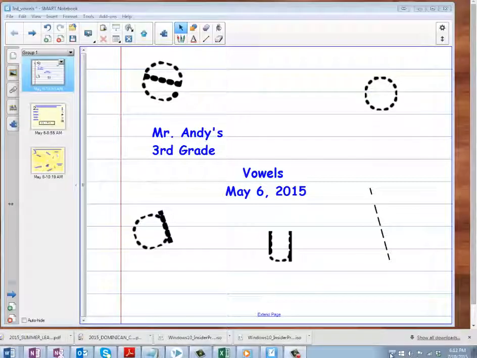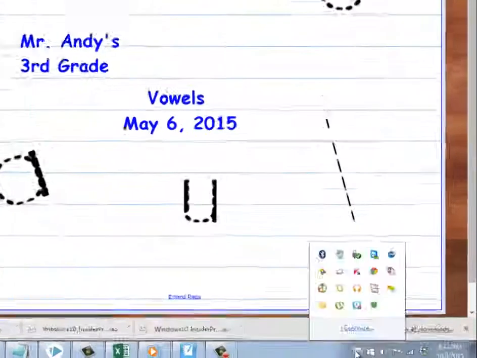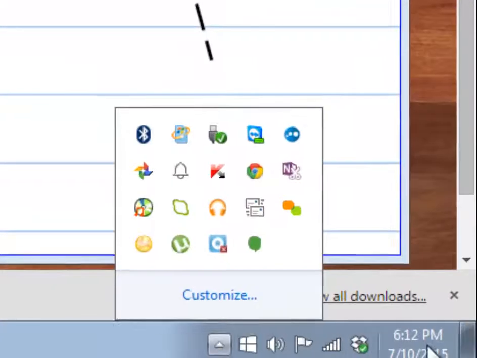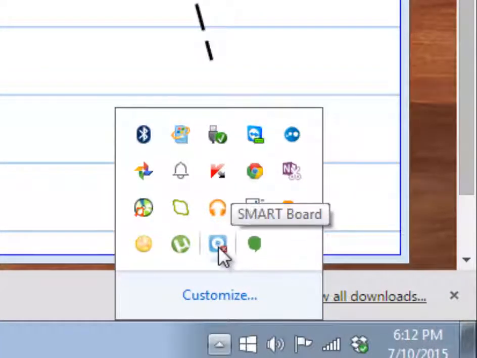The first thing I'm going to do, I like doing it this way, but sometimes on the district computers it's not there. Next to your clock on the bottom right-hand portion, there's an arrow pointing up. You find one of your icons. You can scroll over it. It's a circle with a white circle in it and I guess a blue square around it.